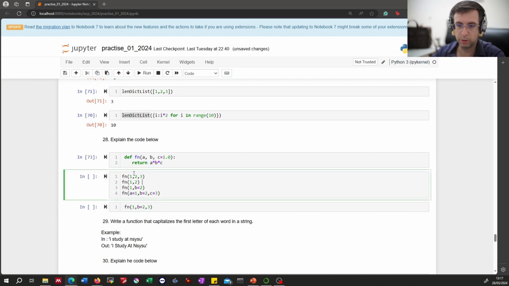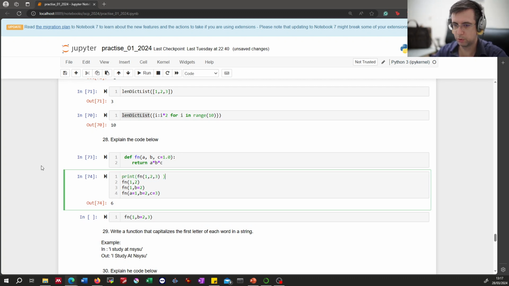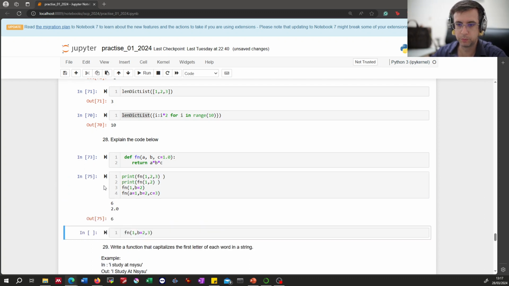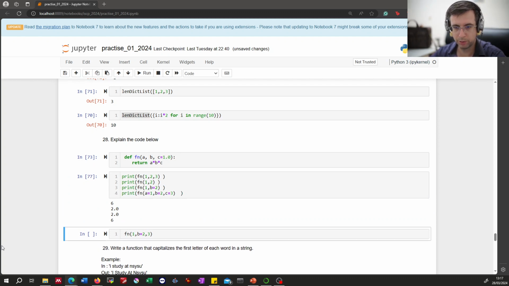Now also given is a code block with 4 function calls, and they all work, right? They don't show all results because we would need a print statement for each of them. But on close inspection, we see that how the values of a, b, c are passed to fn are different.